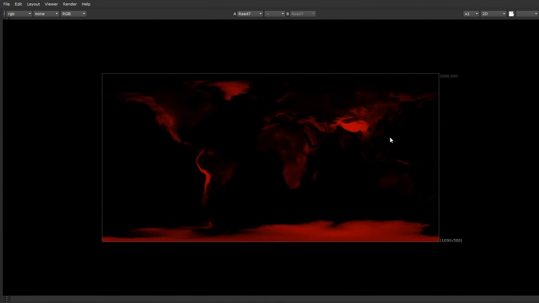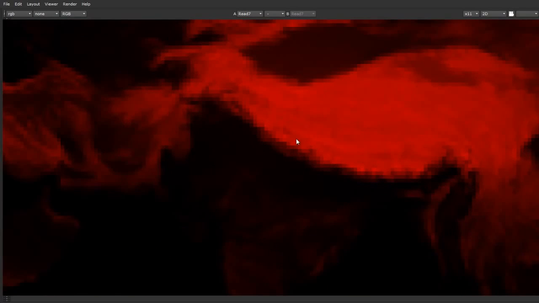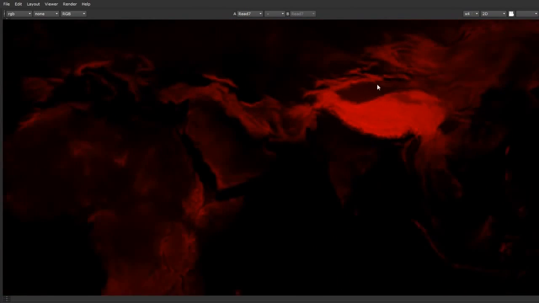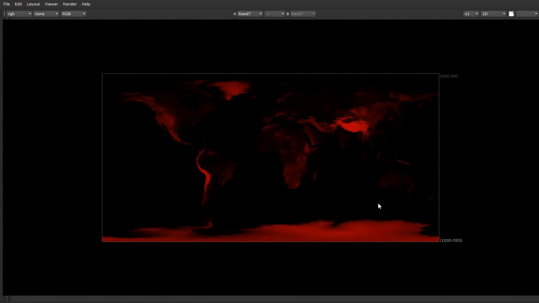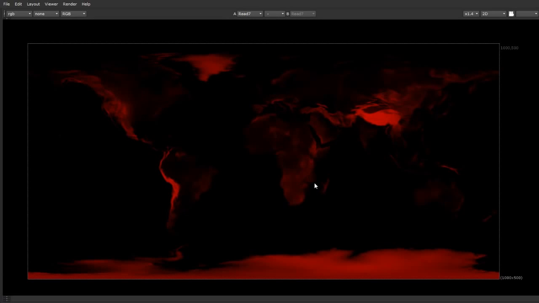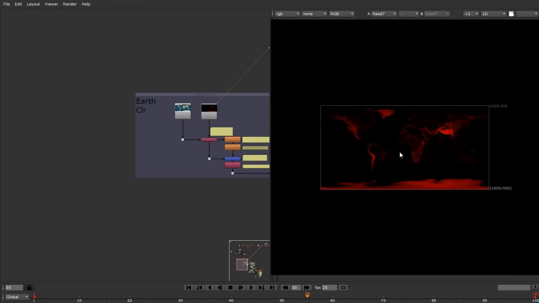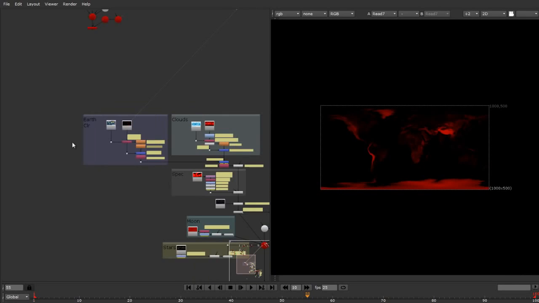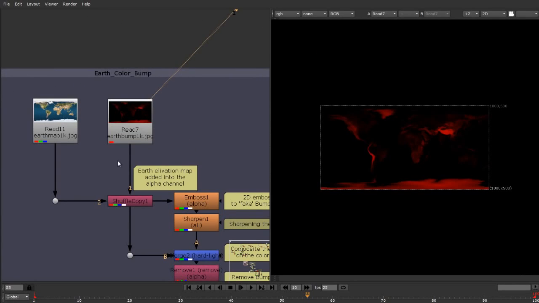As you can see, this is nothing but the elevation of the entire surface. The region near Mount Everest is really high, whereas the ocean is of course dark, it doesn't have any mapping on it. All the mountain ranges are really high, and the rivers and oceans are completely low, they're black. So this is a map which I'm going to use to create some additional details. I'm not going to use it as displacement or for shading. I'm just going to fake everything into it.